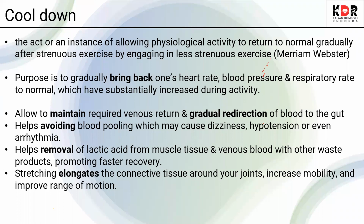How you know about lactic acid buildup is you feel that burning sensation in your muscles. Sometimes if you're standing in a train, and if you're holding the handle above, after some time you will feel your arm muscles burning. Then you have to let go, and then you change your hand. Sometimes the same happens when you're carrying a bag. Maybe you've gone into the market and you bought something, and you have a handful of whatever you have bought, and then over time you feel that your arm muscles are burning. Then you change your hand.